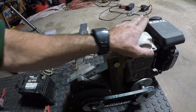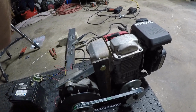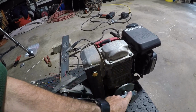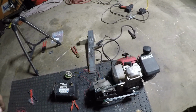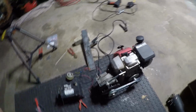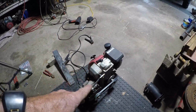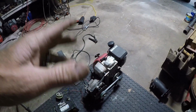And that might also help with the engine and may let some of the load, I don't know. No, that's probably going to make it worse. The only way I think I could relieve the load is put a smaller pulley on this and a bigger one on that, but then it's not going to weld at all, hardly. So we'll put a bigger pulley there, smaller one there. I may get a 6, a 7, and an 8 and try the bigger one and go down from there. Or even a 5, 6, and a 7.